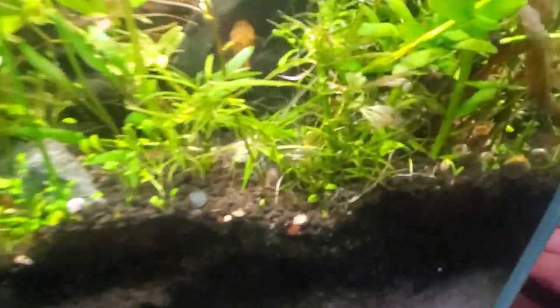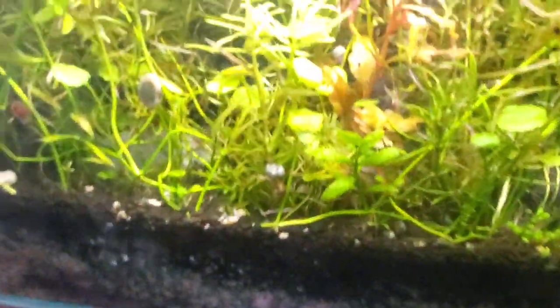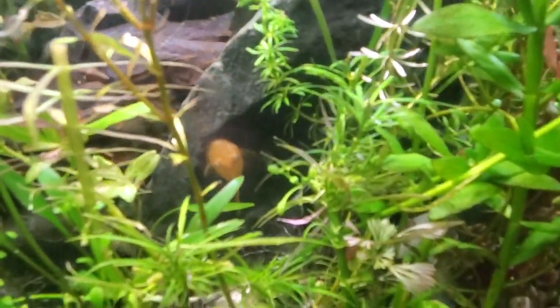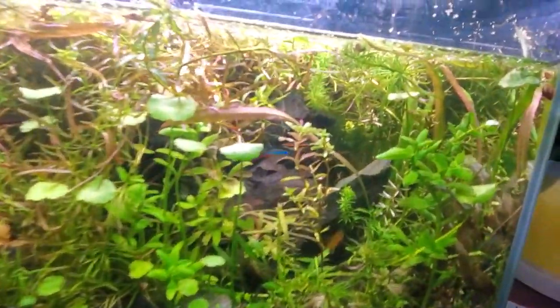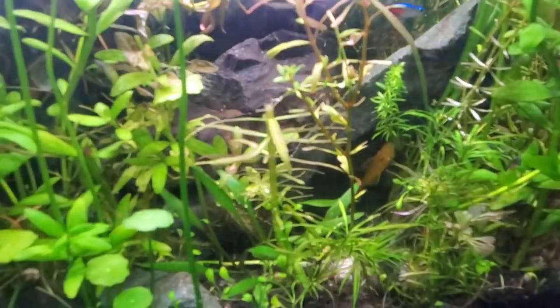This is literally about 3 or 4 days of feeding away from being an explosion of snails if I let it. And so I have to know to be really careful not to overfeed, or I have to have more of the cleanup crew. And I don't want more of the cleanup crew because they're not the feature of this tank. These little gobies running around are, and the otters, the other creatures are.